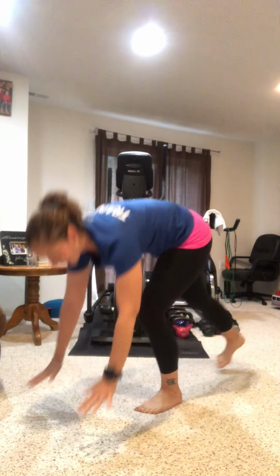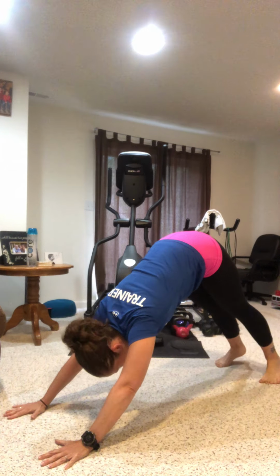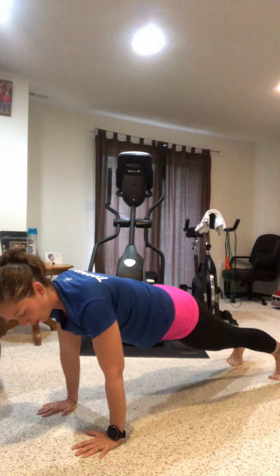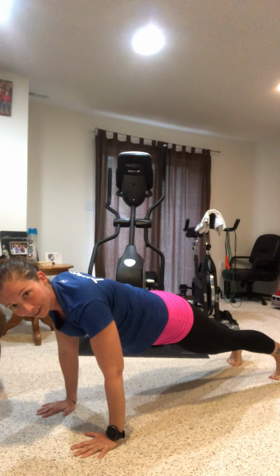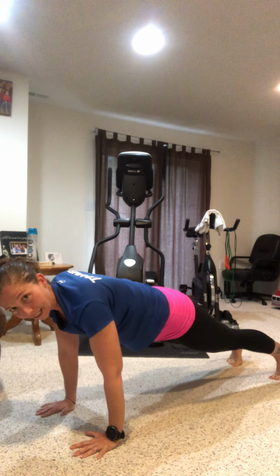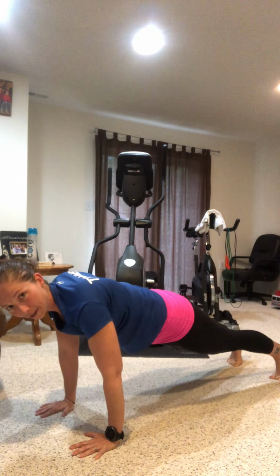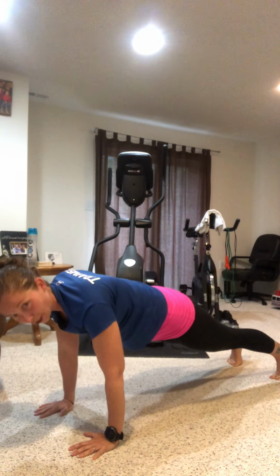And now, last part of our warm-up, we're going to simply get in plank, hands under shoulders, feet back, and I want you to pike the hips up. So, thinking about plank, nice, strong foundation. Exhale, lift the hips, come down, and lift the hips. We have 10 more seconds, and we're going to stand and do everything all over again. Breathe out as you push your hips up. Good, one more time.